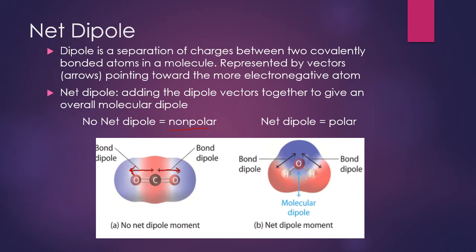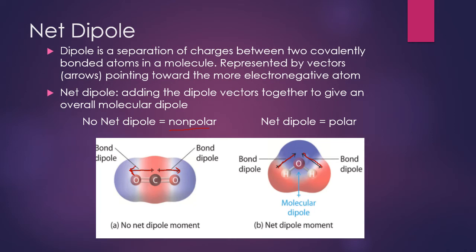Well, we can figure it out one way by using this net dipole method. So between hydrogen and oxygen, looking at just one of those bonds, oxygen is more electronegative than hydrogen. So once again, I'm drawing an arrow pointing towards the oxygen. Well, I need to do it to all bonds present, so I do it again to the other hydrogen-oxygen bond. So now, notice this molecule is bent, because when we draw the Lewis structure and go through all the steps to figure out the shape, we'll see that that oxygen atom actually has 2 lone pairs on it. So that oxygen will have a total of 4 things around it, 2 of those things atoms, 2 of those things lone pairs, giving it a bent shape.